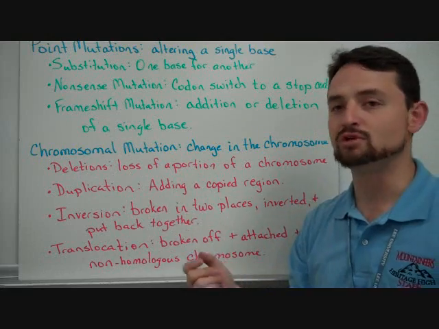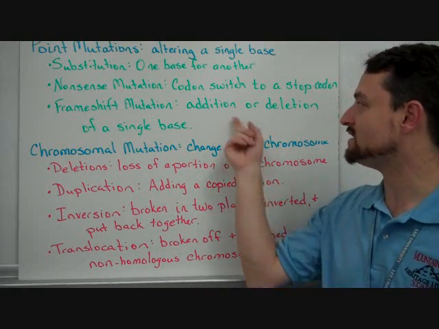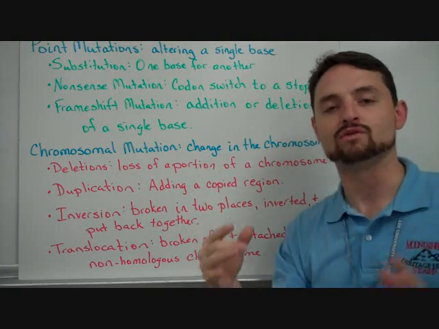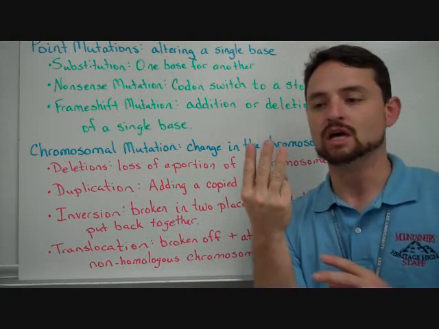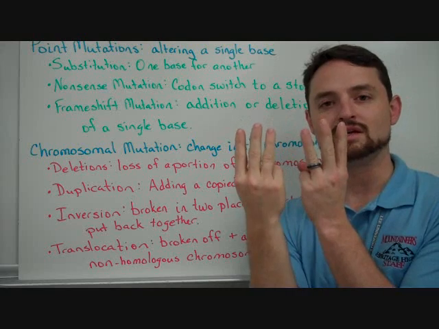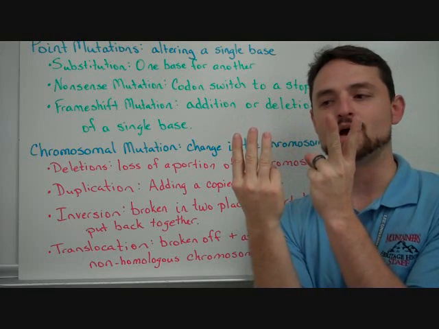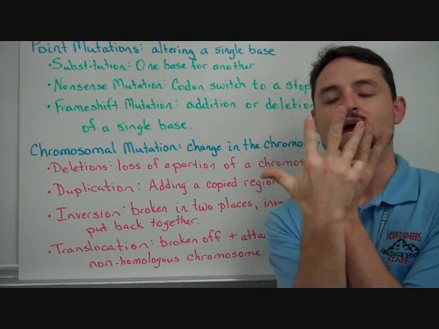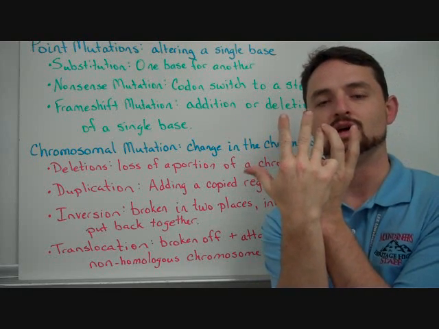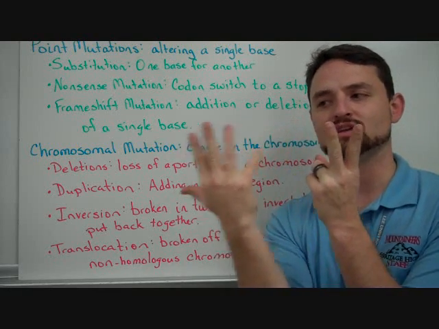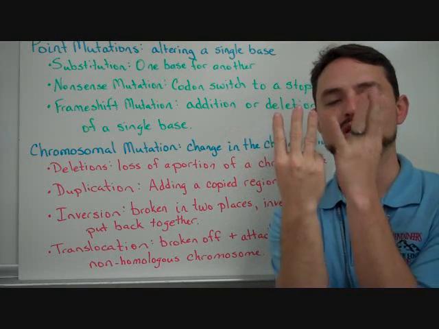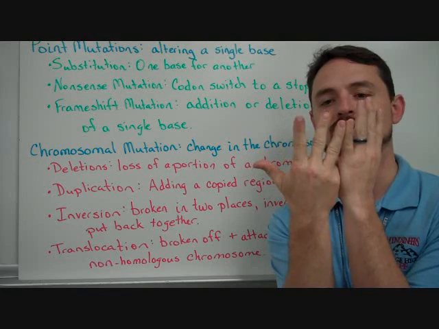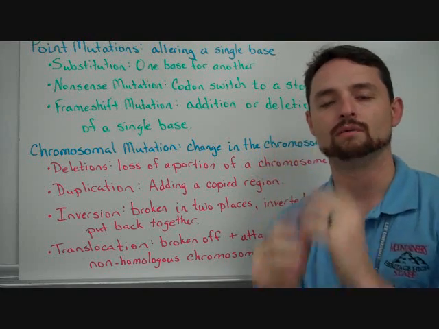A frame shift mutation is where you have an addition or a deletion of a single base, and everything after that shifts. Remember, codons are read in threes. So if you have this, and then this one gets taken away, this one will shift over. So you'll get these three that will read together, and now you've got these three over here that will read. So everything shifts. Or if you get the addition of one, that one will be here for these three, and then you'll have three that will have to come out over here from it all.